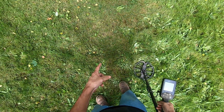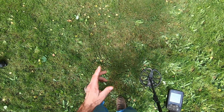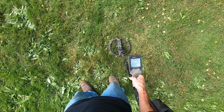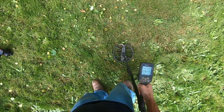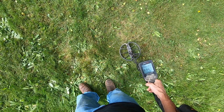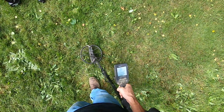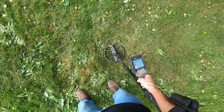Okay, so I got a clad half dollar about 9 inches deep here. It's been in there for a little over 6 months. This is a 277. I'm in field mode right now. I have to go pretty slow over this target. If I was swinging my normal swing speed, like in the curb strips or in parks, I would just completely miss that target, right? Completely miss it. I have to go slow.